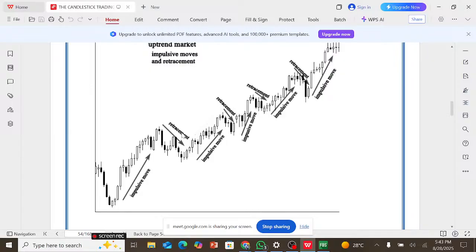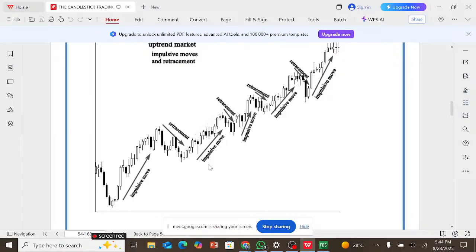So the market will just go up, then make some retracement or pullback, then go up. When we have a market which is in an uptrend like this one, we have this impulsive move, this impulsive move, and this impulsive move. Every impulsive move is our opportunity to get profit from the market. You get why? Because we trade the direction of the market.